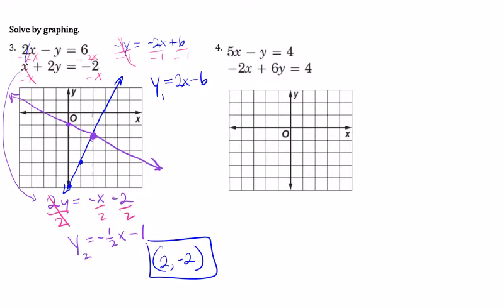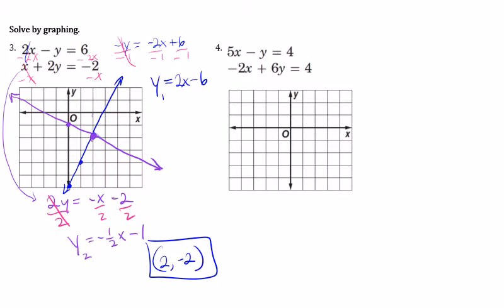Okay. All right, so that's how you do it graphically: you solve for y, get it to slope intercept form, you graph the lines, and then you see where they cross, right? Now, the downside to doing this by hand is you do have some inaccuracy, some human error, right? Like you saw with mine, where my line kind of curved a little bit there and wasn't exactly that point. But it's pretty obvious that that's where it was. You can also plug these values in and check. So you can plug them into both equations and see if your y values come out the same. So plug in 2 for x and see if y comes out as negative 2 for both.